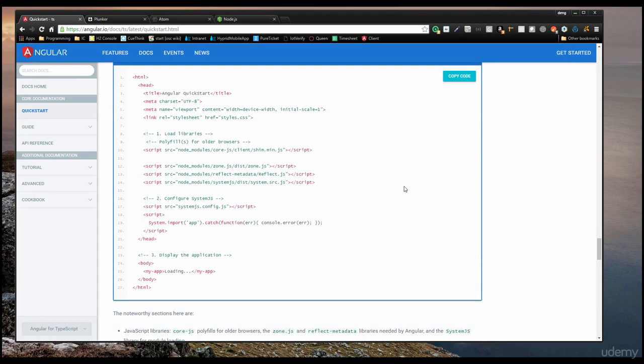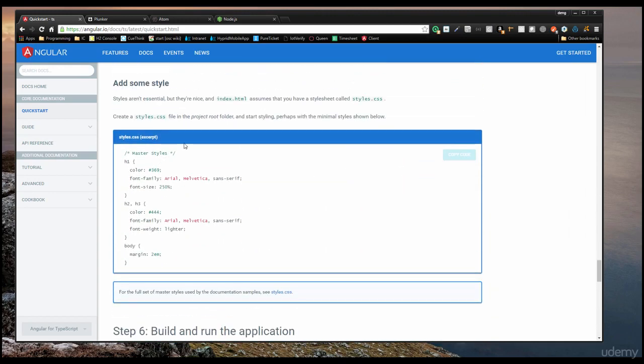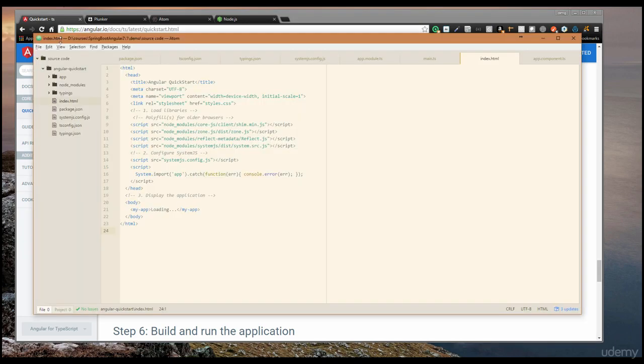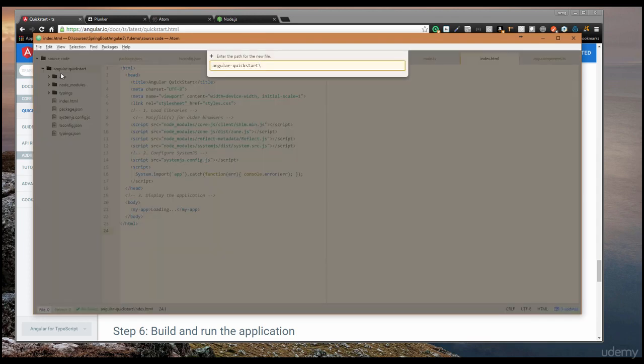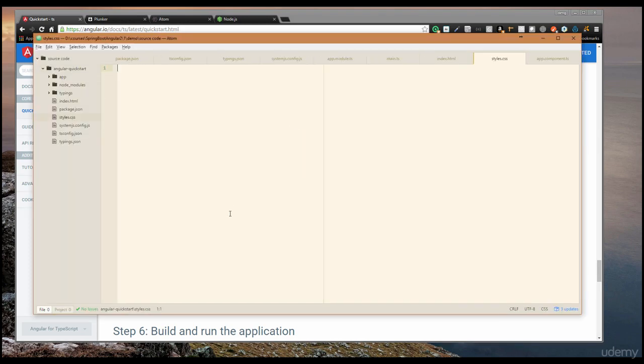Also we're going to add some styles, so we'll be creating a styles.css, again in the Angular-Quickstart folder. So it will be styles.css. Does it have an S? Styles, okay. All right.